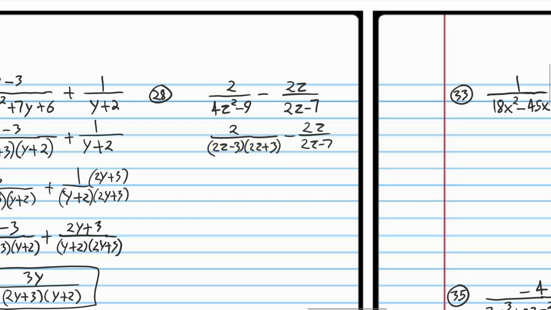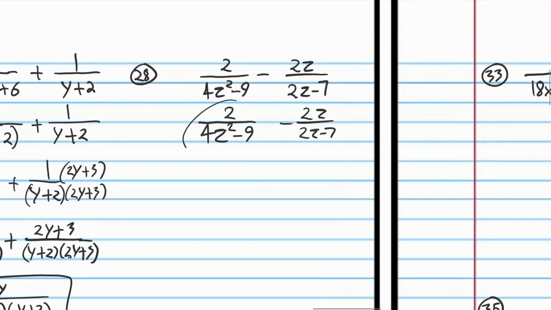So what we're going to do is we're just going to erase this and just go back to the 2 over 4z squared. So that's a rare situation where factoring doesn't really help. It seems as though we should factor the z squared minus 4, but it actually didn't help. You're not going to get very many problems like that, but you may get some. So what we're going to do is we're just going to multiply both sides of this fraction by 2z minus 7.